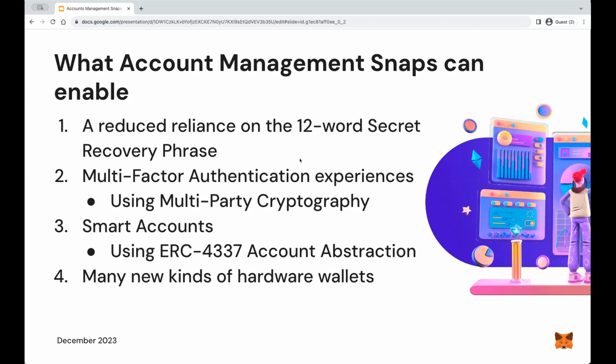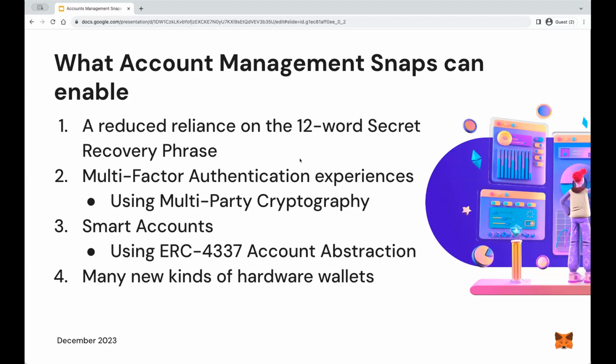Some of the ideas that we're already seeing in the ecosystem that people are experimenting with, that we now want to bring to MetaMask through account management snaps, are multi-factor authentication experiences. Of course, this is really big in Web 2. It's a bit more difficult to do in Web 3 right now. You need some more sophisticated cryptography, such as multi-party cryptography, multi-party computation. If you're familiar with that, we're starting to offer that ability inside MetaMask through these snaps.